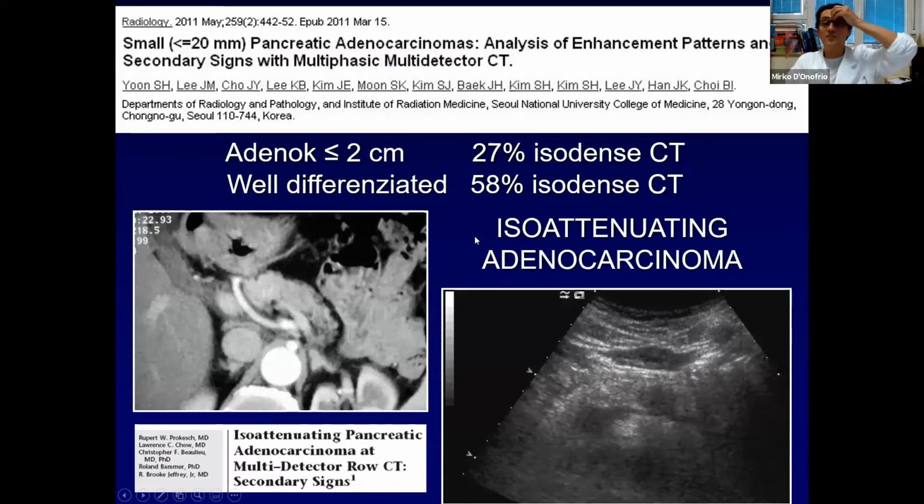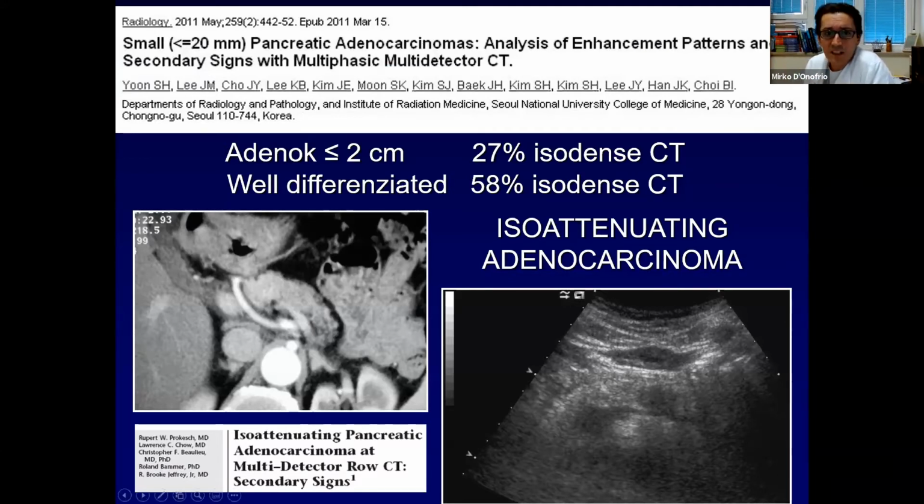What does it mean? This means that if the lesion is small, it can be isodense on CT. So if we move from this ultrasound examination to this CT, you can see that the lesion is invisible. So the final report of this CT could be pancreas normal. We trust CT because it's with contrast and is an important examination. And these false negative results can be a disaster for the patient, for the management and the treatment of the patient.